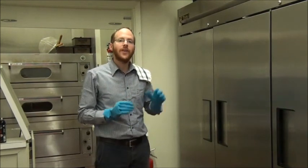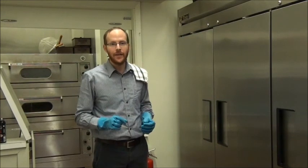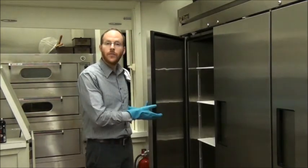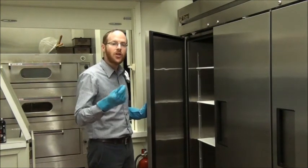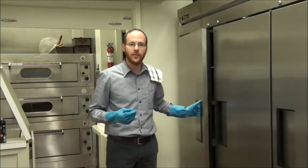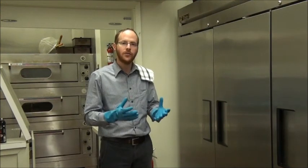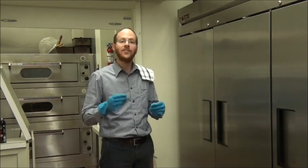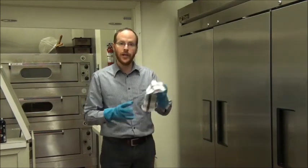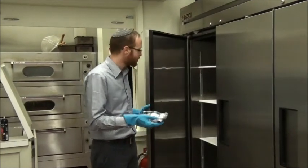Koshering the fridge for Pesach is the easiest, and it includes mainly cleaning. Reason being that inside the fridge there was no absorption of taste. And that reason is because there's no heat inside. As we said, what transfers the taste from a chametz to the utensils, to the pots, or to any other surface is the heat. So we have two things to do. One is to clean every piece of chametz, every crumb that we have here.